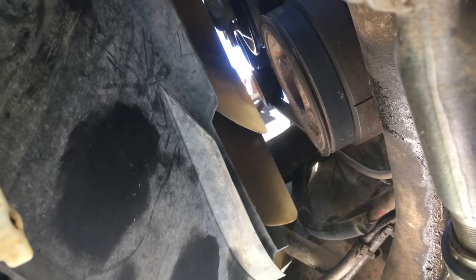So the one thing you do have to look out for is this fan clutch. If the fan gets in the way, then we'll have to take that fan clutch off.